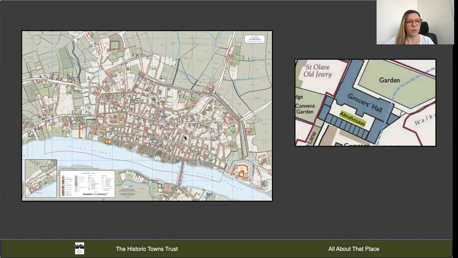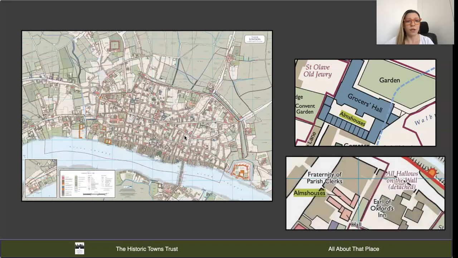And if we look closer, we can see examples of religious and livery company almshouses dotted around the city. A high concentration of almshouses in a particular area may suggest that the people living and working there were not particularly well off. But that's not all. Maps can also give us the knowledge we need in order to make discoveries in the local archives. How? Bear with me.